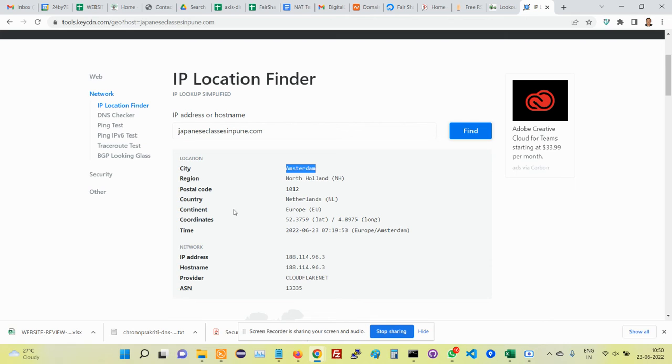In this case, you will not be able to find out from this site what the original IP address is. So what you need to do is find out from the client what the domain registrar is. Then from the domain registrar, you find out if they are using any special DNS or not. And if they are using it, then log into that DNS, for example Cloudflare, where you will have your own user ID and password. And then from there, you can find out what the original IP address is, and then, of course, the location. Okay, so I hope this is clear.